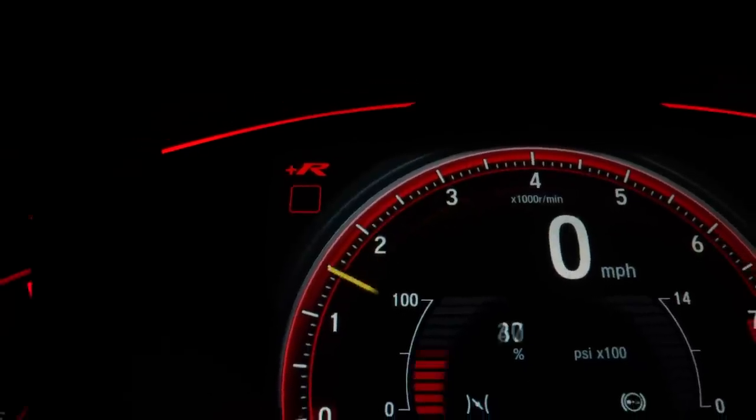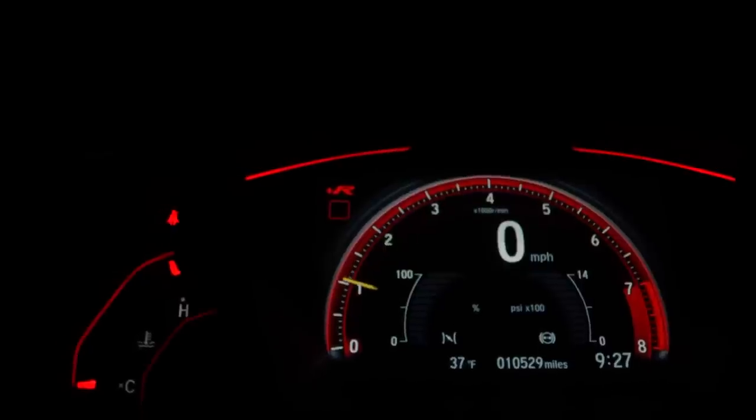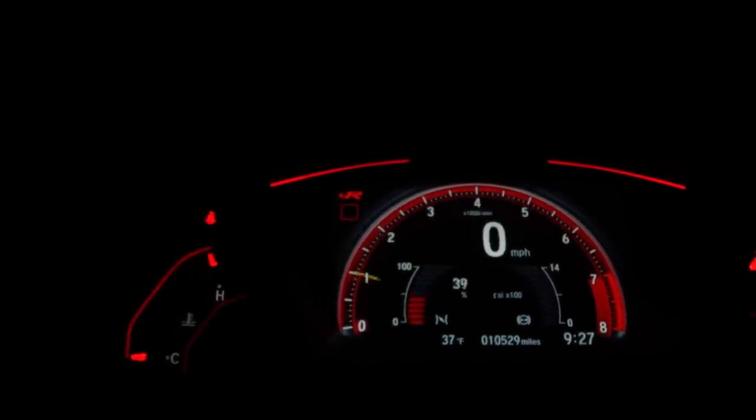A lot of people make the mistake of going for power in their cam and then figuring out that the extra power doesn't kick in until around 3,500 RPM, when they could have purchased another cam and got that power at 2,500. I personally have got an S&S 475 cam. It's good — I picked it for its sound — but I had to do other modifications to get a better bottom end. It's a common mistake.